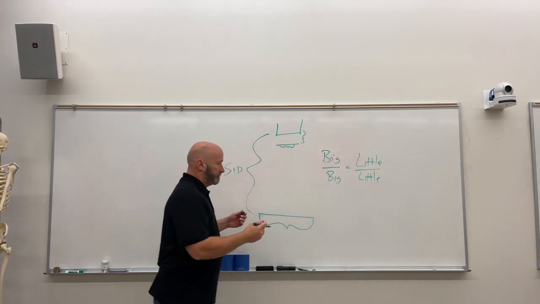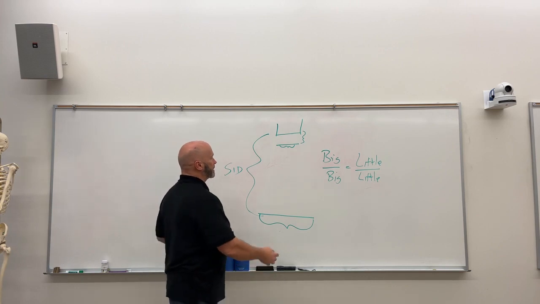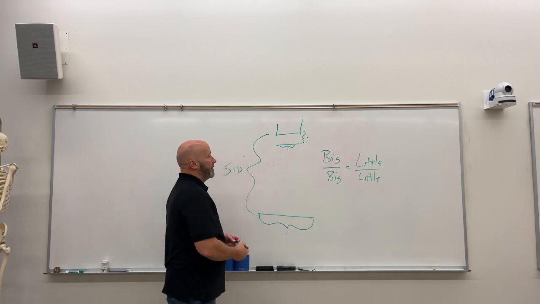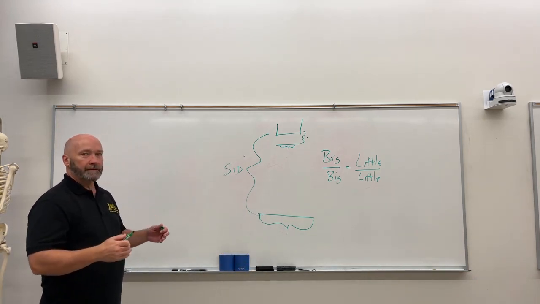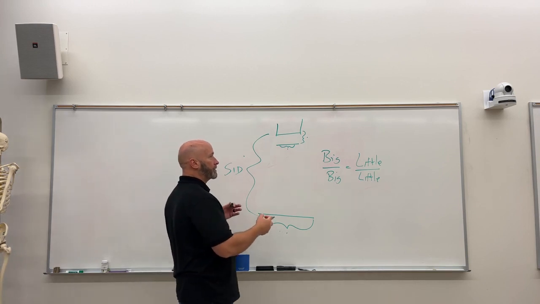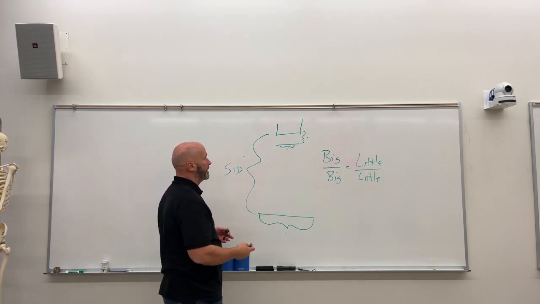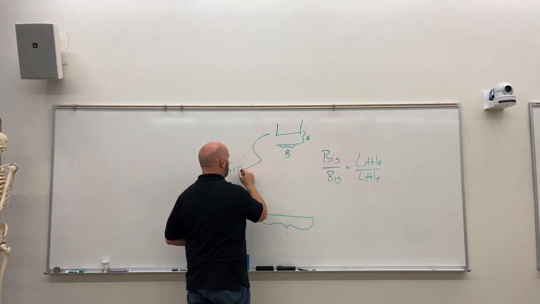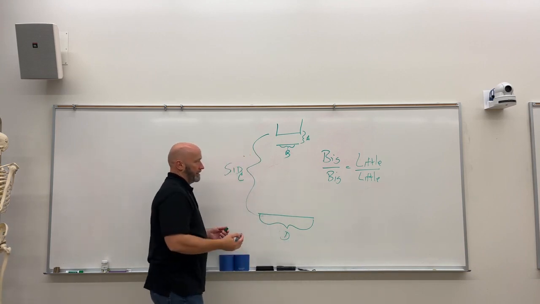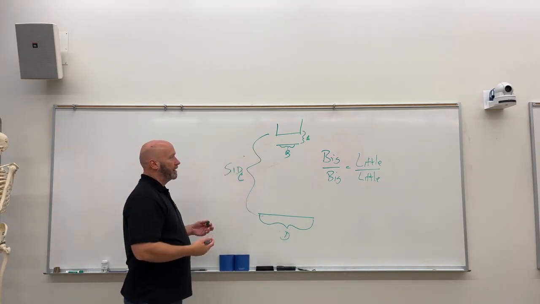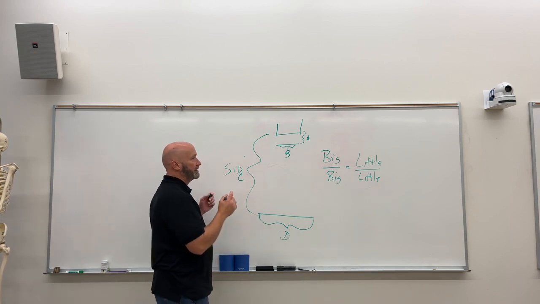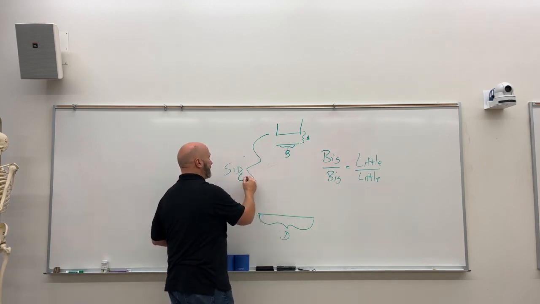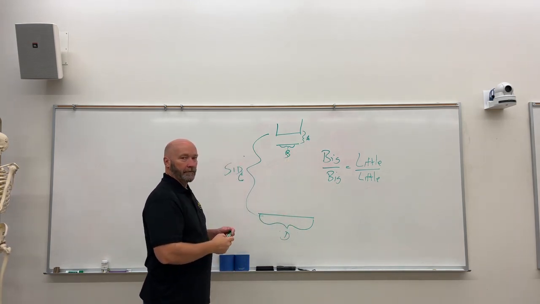So you've got big measurements and you've got small measurements, right? So this is a small measurement compared to this one. This is a small measurement compared to this one. But what we want to do is we want to make those comparisons equal, right? Or we want to keep those comparisons across from each other. So if we make this A and this B and this C and this D, and it doesn't matter what you call them, we just need to make sure that we set the similar measurements across from each other. So A is more like C, and B and D are more alike, right?